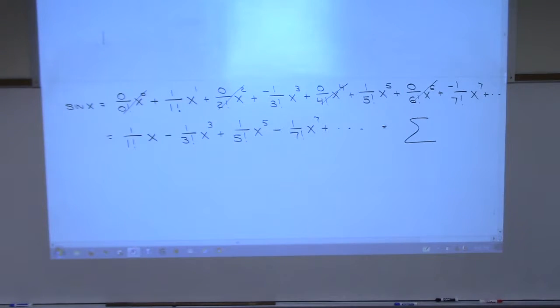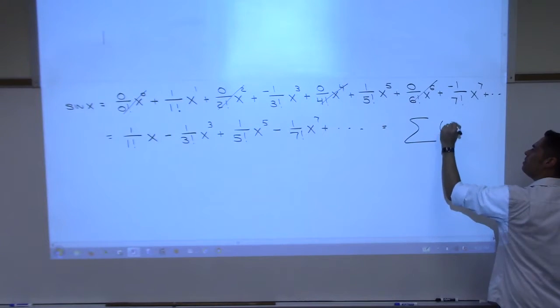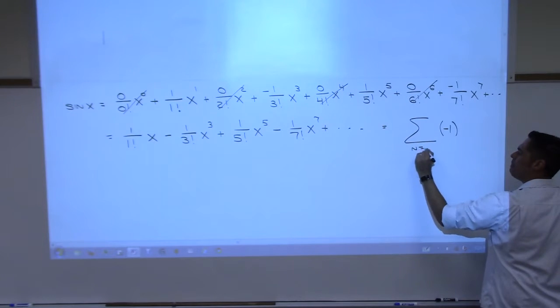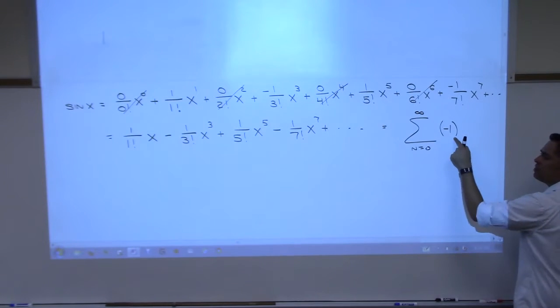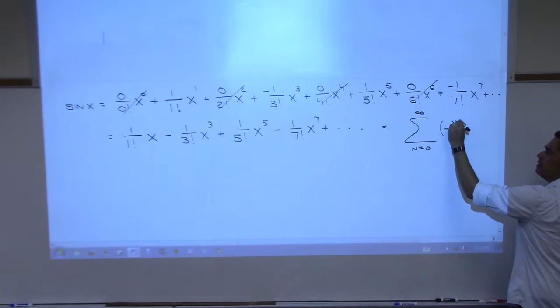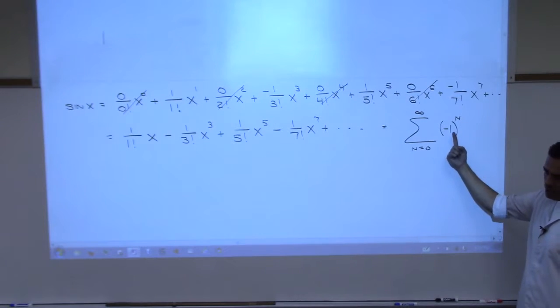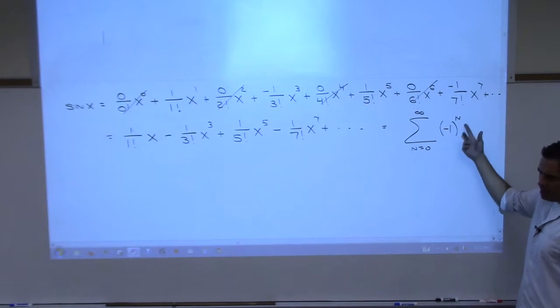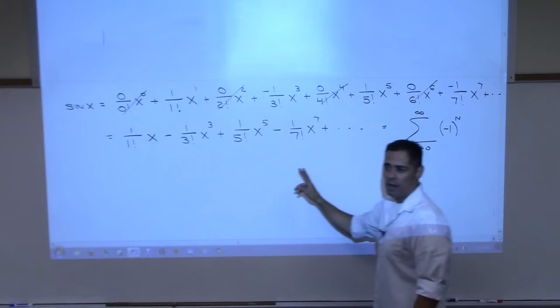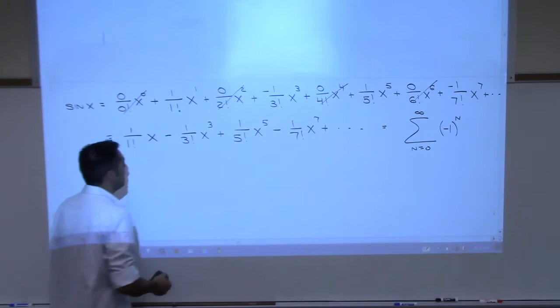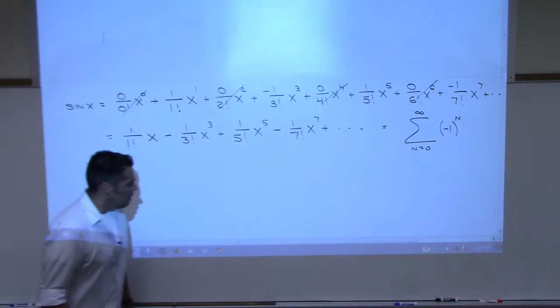What type of series is that? Alternating? Can you take care of the alternating right now? Negative 1 to the, well, where are we starting? 0? Negative 1 to the n should start us out positive, because if I let n be 0, negative 1 to the 0 is 1. Then n is 1, that would give me a negative. So that should alternate the way I want, right? Positive, negative, positive, negative.